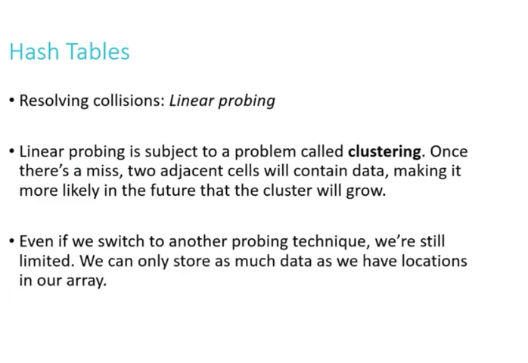This problem that we just saw is something called clustering. And what's really bad about clustering is that once you now have 2 elements that are side by side, it makes it even more likely. You have double the chance that you're going to have another collision with that cluster, and the cluster will grow by 1. And you'll keep growing and growing your likelihood of having a collision. And eventually, it's just as bad as not sorting the data at all.